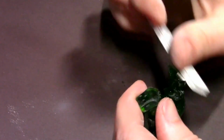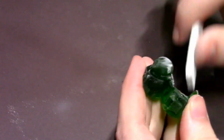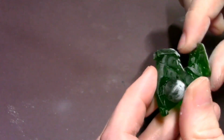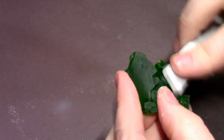So I've got this little leg that I printed off for this mech from Titan Forge. I'm actually printing this model out for a friend of mine, Kenny, over at Next Level Painting here on YouTube. And really simple, I'm just going to go around the model, feeling with my fingers where there might be any pits or leftover nubs from the support structures, and just sand that all smooth.